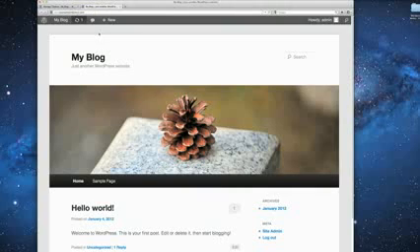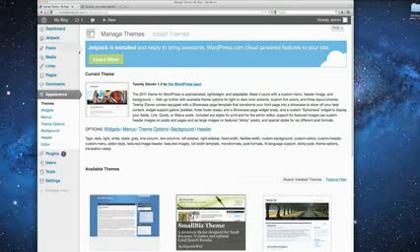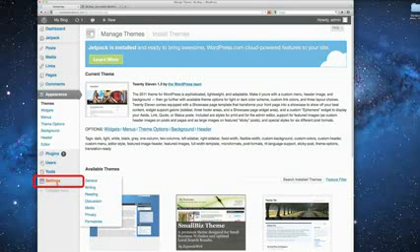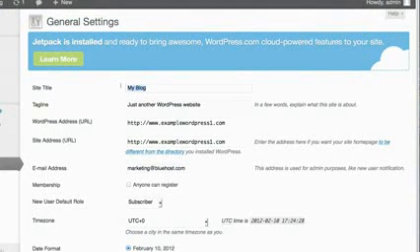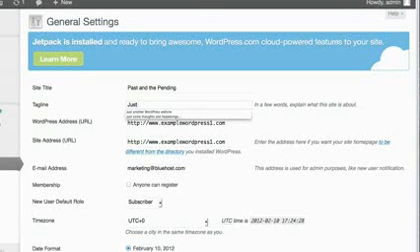So the first thing we want to do is change the title of the website. Now if you go to the website itself, it says My Blog, just another WordPress site. That's just filler text WordPress puts in there while it waits for you to put your own in. So let's start changing that. We're going to go down here to the Settings tool, and go up right to the top where it says Site Title, and let's change that. Now I call my site, for this example website, Past and the Pending, which is a lyric from a song I kind of like. And then for the tagline, I believe I called it Just Some Thoughts and Happenings.